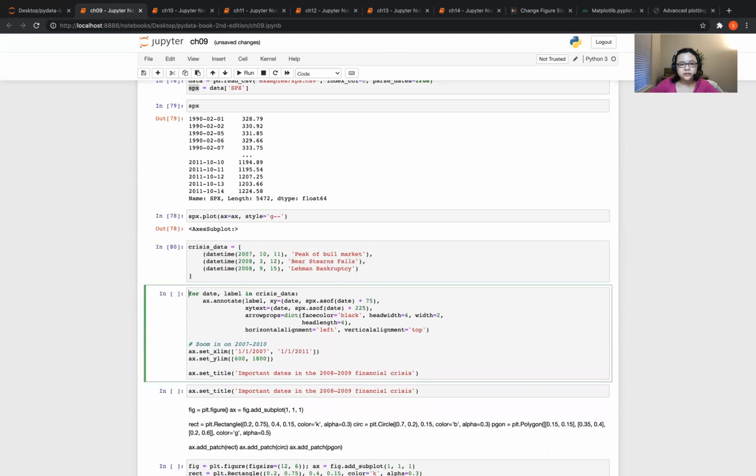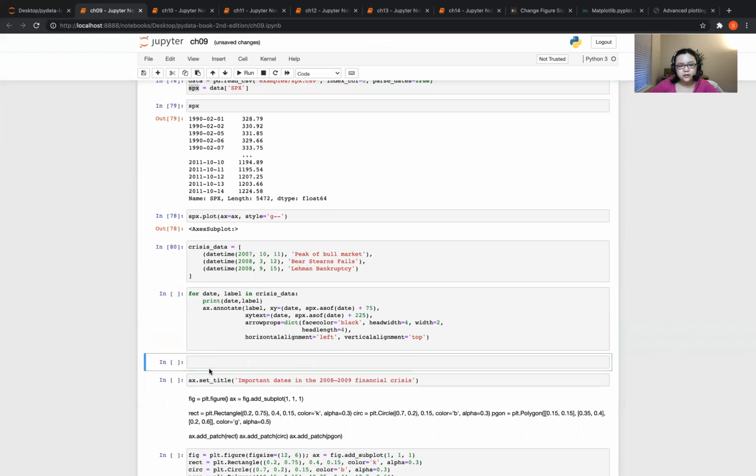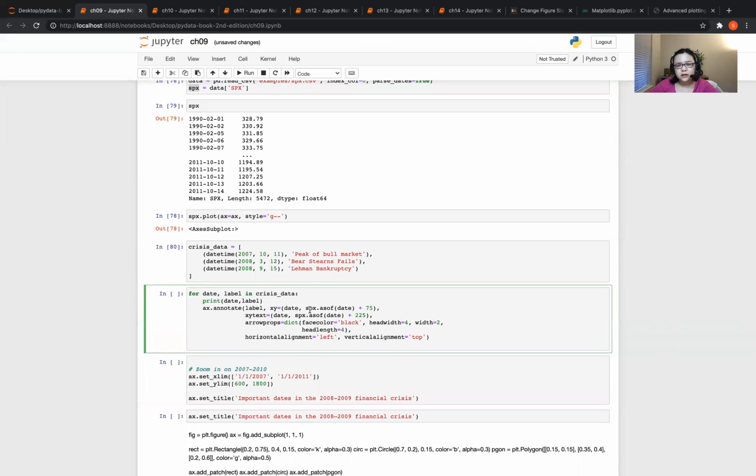And so for date, label in crisis_data, then we annotate the label, and xy is equal to date. Because when I print date and label, then you will see what happened here. So we have the date and the label.